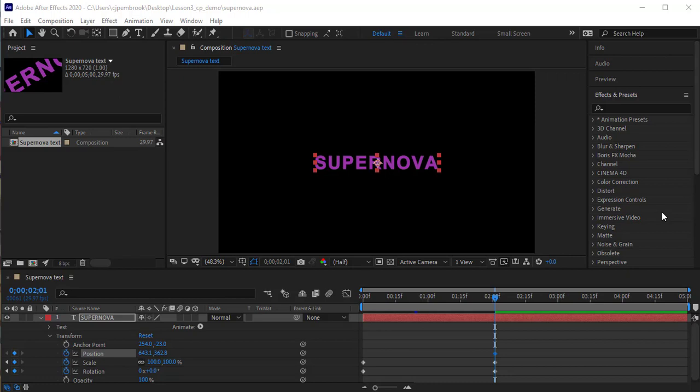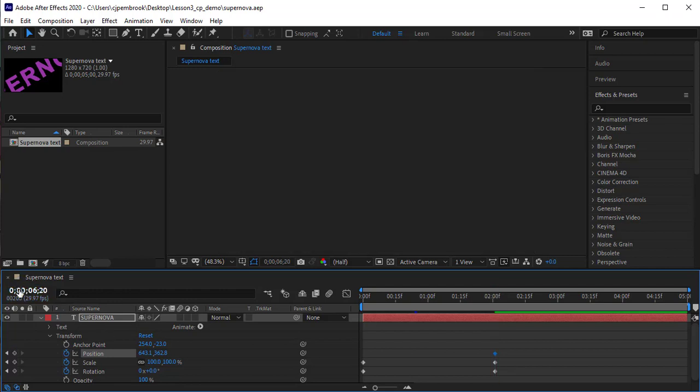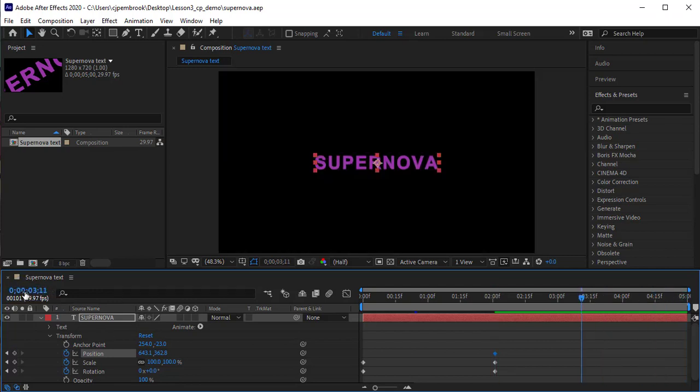So let's add a blur effect where we get some movement and like a beam of light, if you will, shining through this text. If you don't currently have it, go ahead and set your current time indicator to 2 seconds. And I should have just not done that. I don't know why it didn't clear out for me. Bring it to 2 seconds.